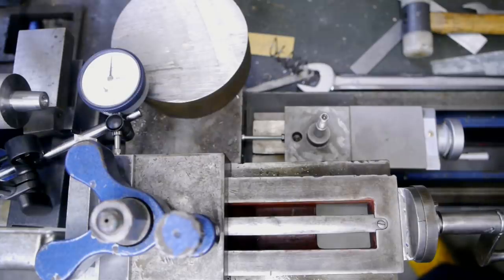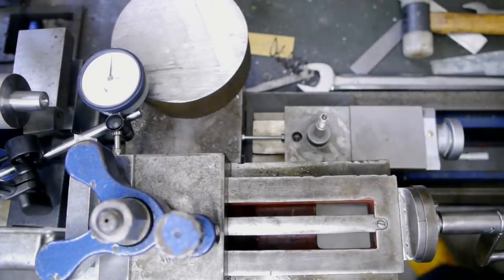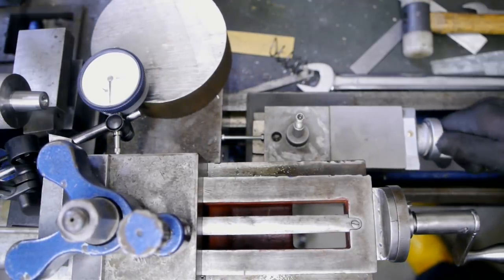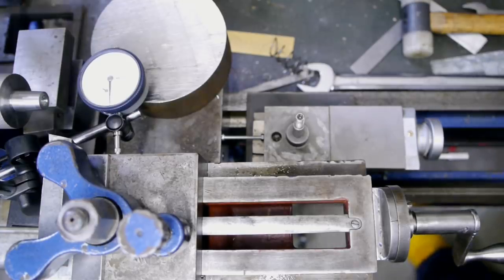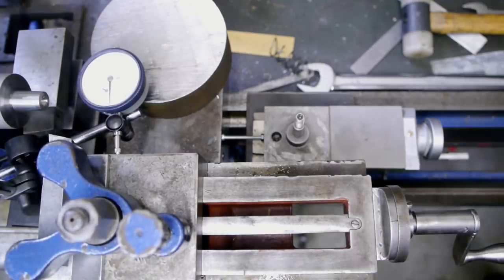So I have changed my setup here, and now 20 millimeter that way should be half a millimeter on the dial. 20. Well, that's as close as I could get it. Let's see if I can still save this workpiece.